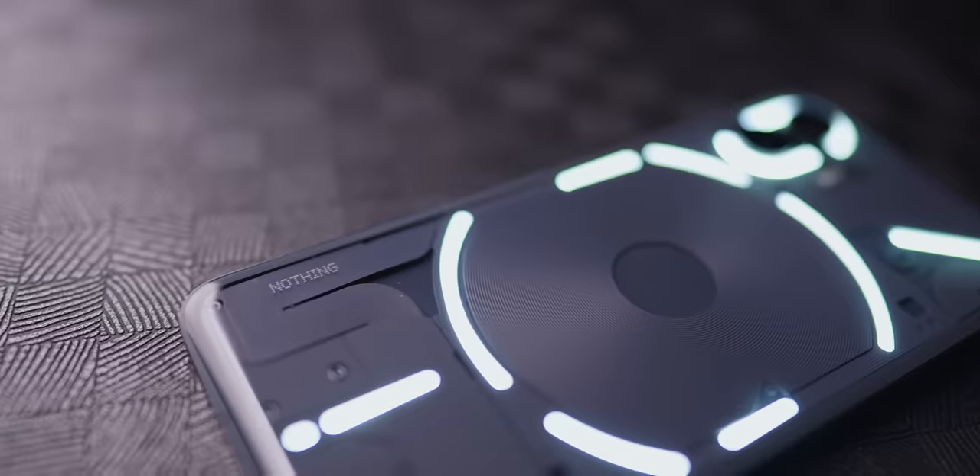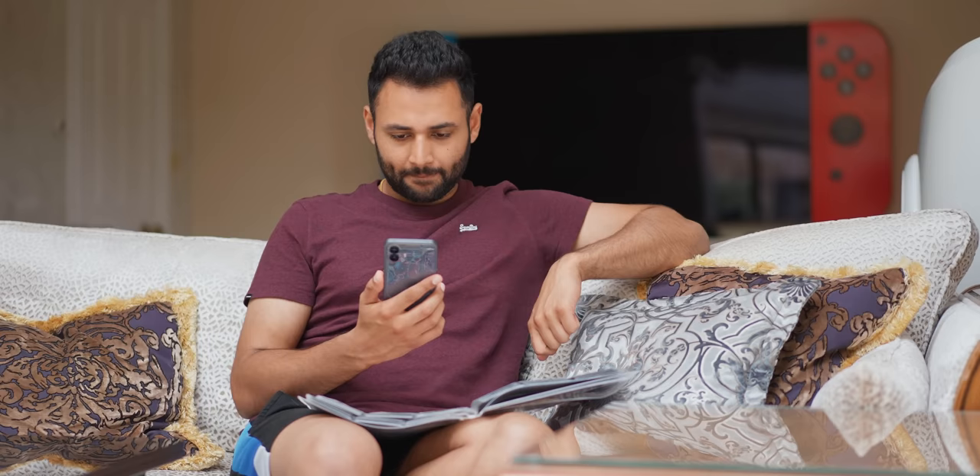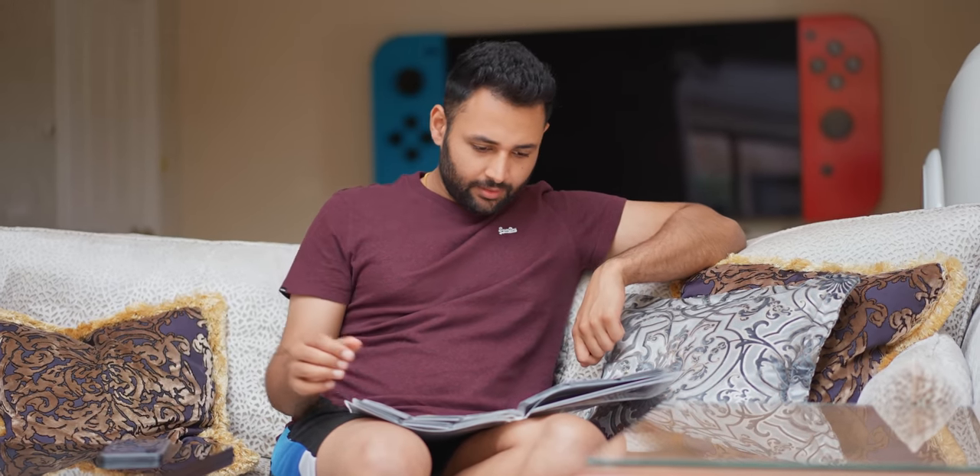I see the vision of a phone that, when you're at dinner, you just keep on the table face down. You'd be in the moment, but you still have that mental ease that you know you're not missing out on anything. It's easy to say 'just don't check your phone at dinner,' but for a lot of people in a lot of jobs — including mine — you just have to be reachable in case an unexpected issue crops up. The fact that this thing can genuinely allow me to be on my phone less while avoiding that creeping feeling that something might have gone wrong is a really positive thing. It does need wider app integration, but I have faith in the company's willingness to support it.